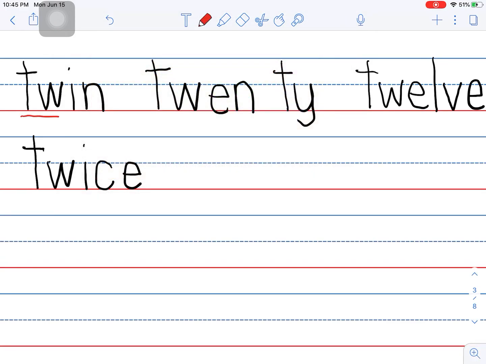Do you see a pattern here? Do you see the twin, 20, 12, twice? They all begin with the T, W. Well, I'm going to tell you a secret. In the old days, like hundreds of years ago, people used to say twu for the number 2. They'd count on, twu, and go on. So 2 used to be pronounced as twu. We don't say twu anymore, but we kept the spelling. So now we have this sound 2.